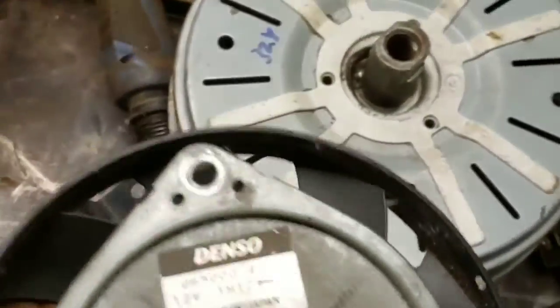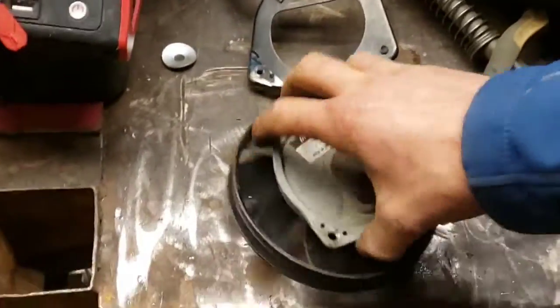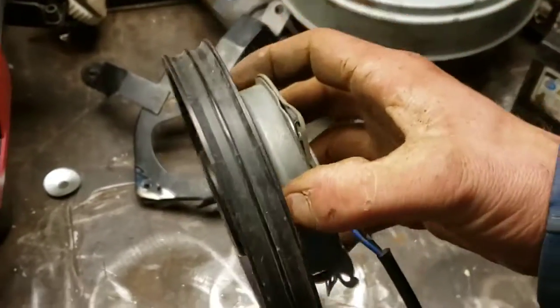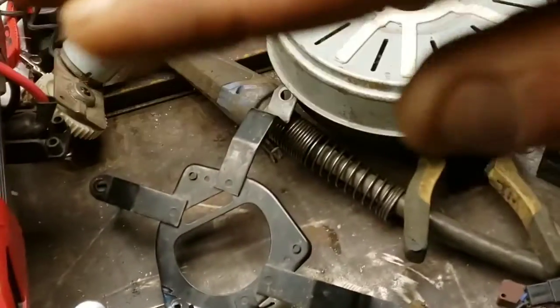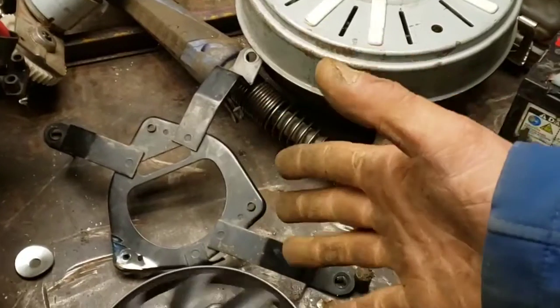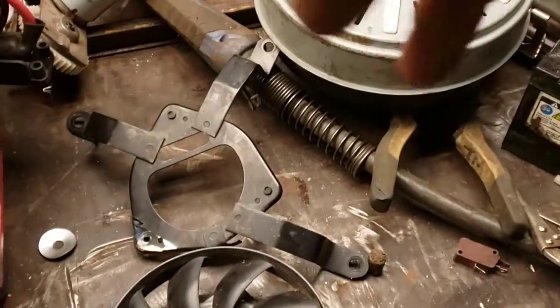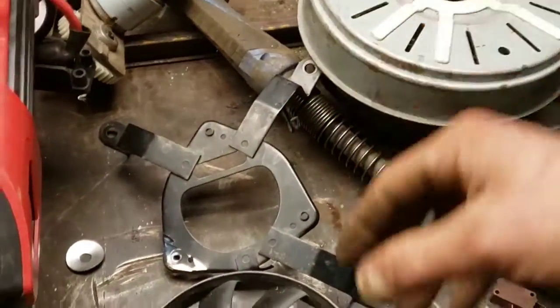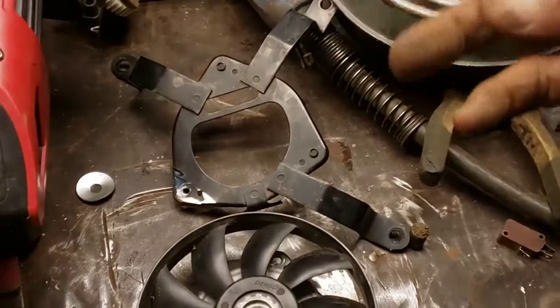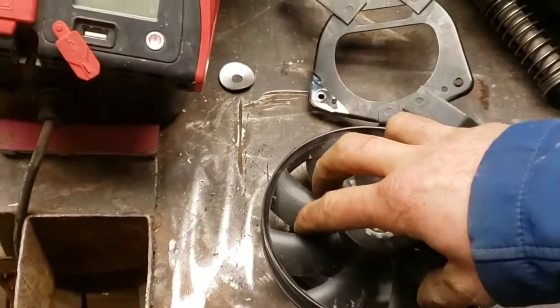You could make a complete plastic casing for this. I could 3D print a plastic case for this with my 3D printer, and all you would need is the magnet and that itty-bitty disc. Theoretically, it should have the same amount of torque and everything as it does now. So then you've got a crazy lightweight, somewhat efficient, quiet, badass light motor, and it would probably make a hell of a drone motor.